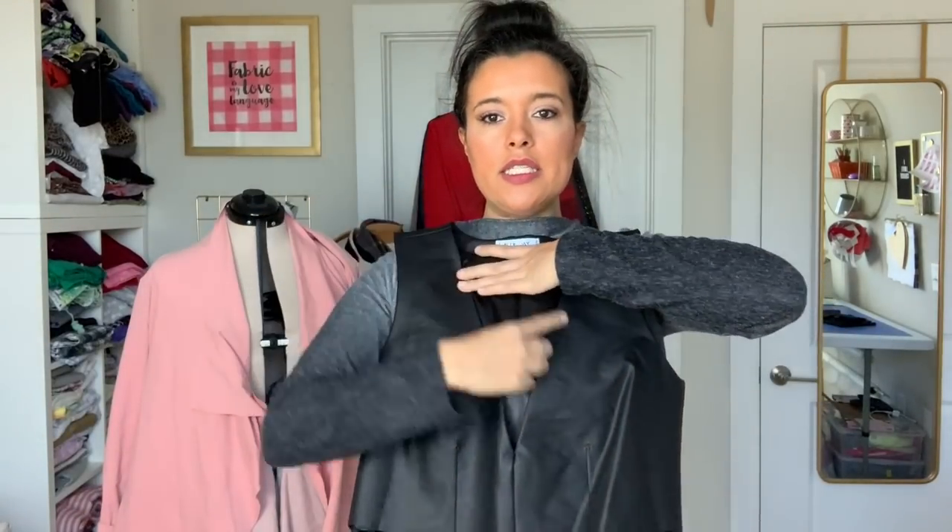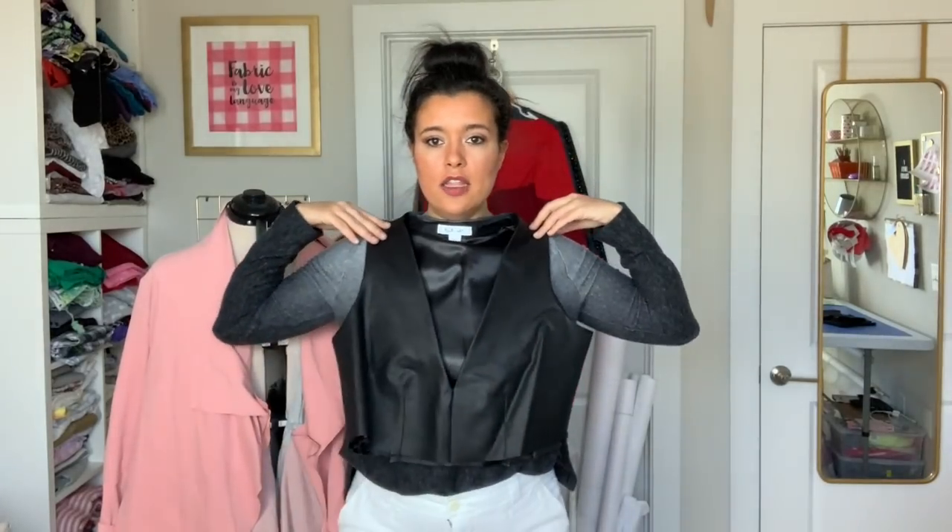I also have the Seamwork Dani, which I started a while ago out of faux leather. It is a deep V. I plan on wearing it with a black turtleneck and black leggings, making it a whole black look. I need to actually construct the skirt, and in doing that I am going to be showing you guys how to sew the waist inseam pockets. I did that tutorial on how to convert your flappy teardrop pocket pieces to ones that are sewn into the waist, and a bunch of you asked if I could demonstrate how to sew that into a garment — so that's what I'm using this for. Seamwork Dani out of a little pleather is going to be so cute.